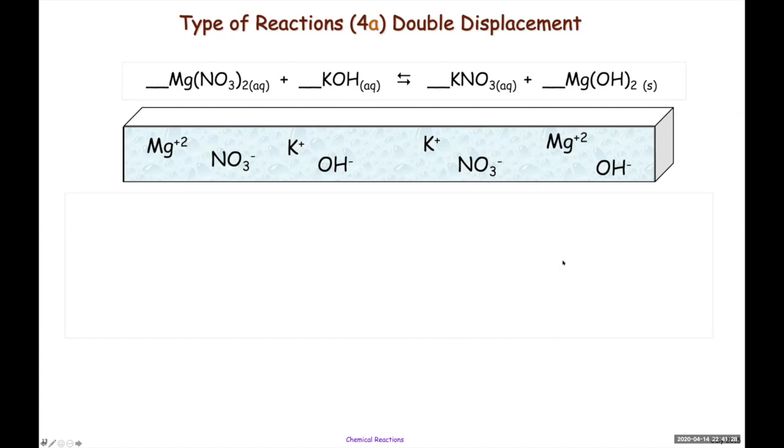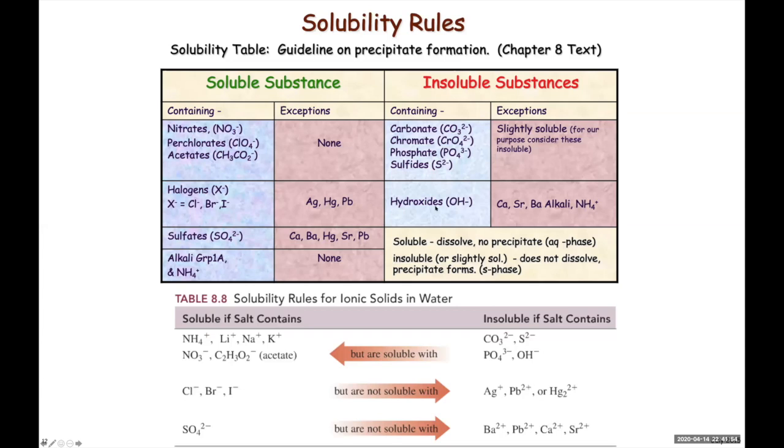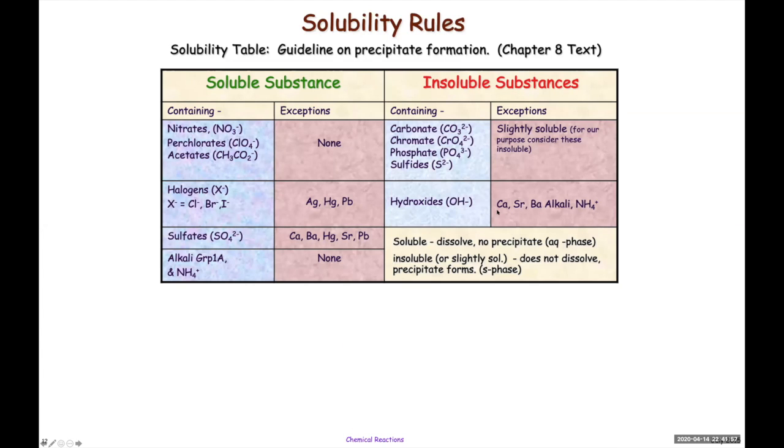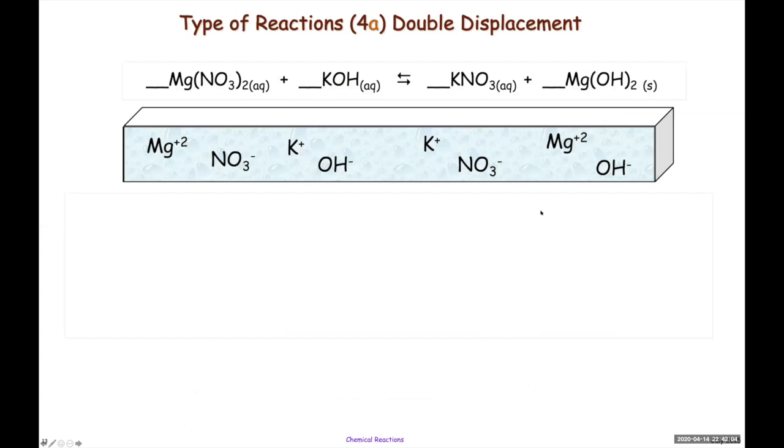Here is how you would write a double displacement reaction. Okay, and this is a good example to show because, again, what you see here is aqueous. Aqueous simply means that this thing breaks up into its ions in water. This is aqueous. This breaks up into its ions in water. This is aqueous. It breaks up into its ions in water. Magnesium hydroxide is solid. How do I know it's solid? Look at the solubility rules. Right here, hydroxide, insoluble. These are the exceptions. You don't see magnesium in there. Okay, so magnesium hydroxide is insoluble. That's basically what you see right here.